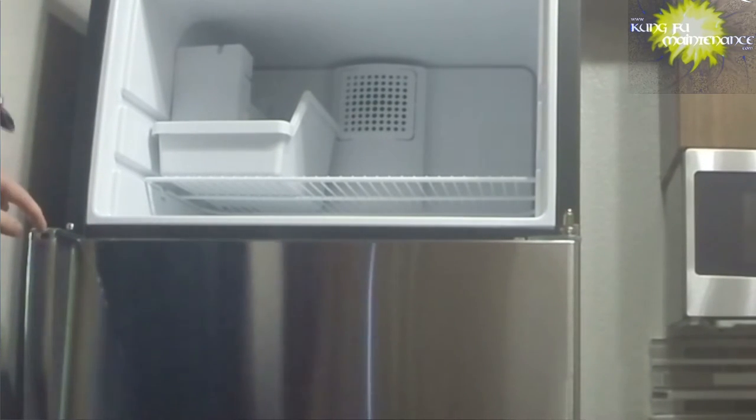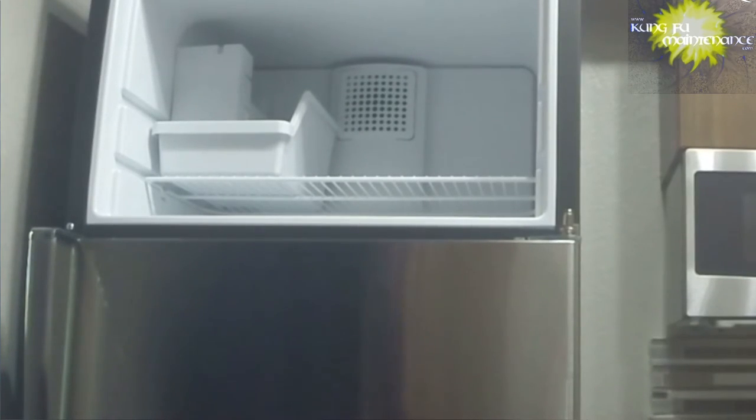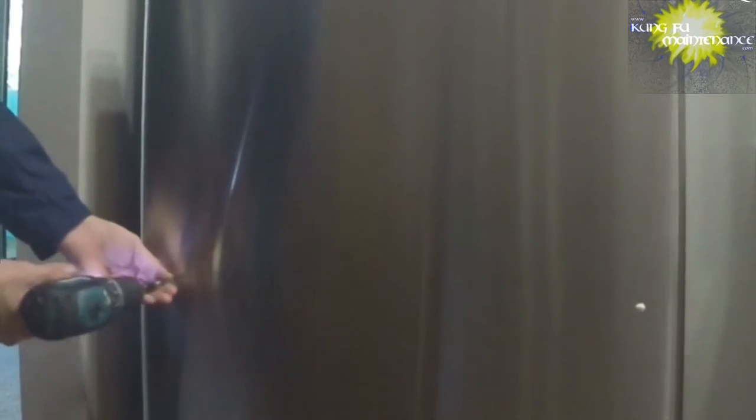There we go. This one actually has a screw in the top portion here. Well, we don't need to remove that screw. And this one, we'll want to be real careful with our Allen key so that we don't scratch the fridge. There we go. Okay. And now I can pull the plug, switch it to this side.